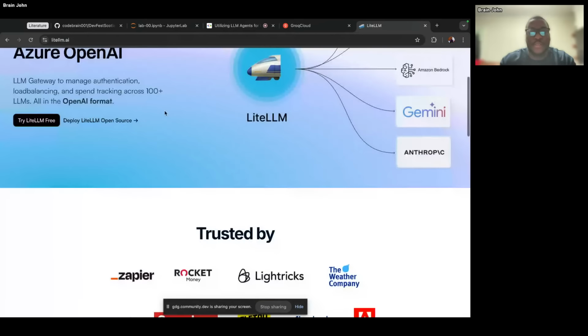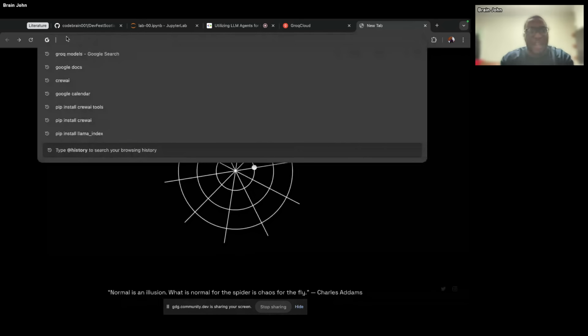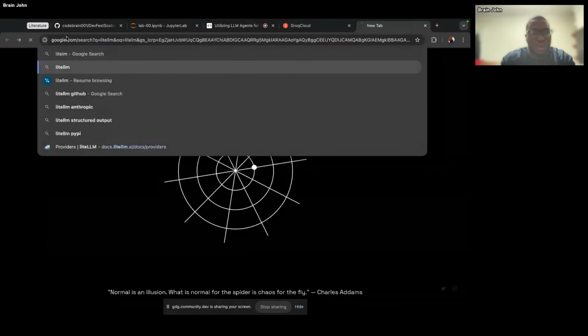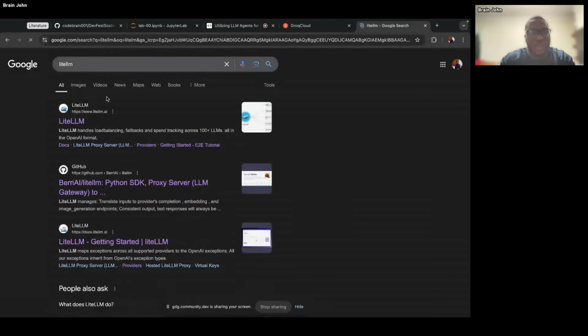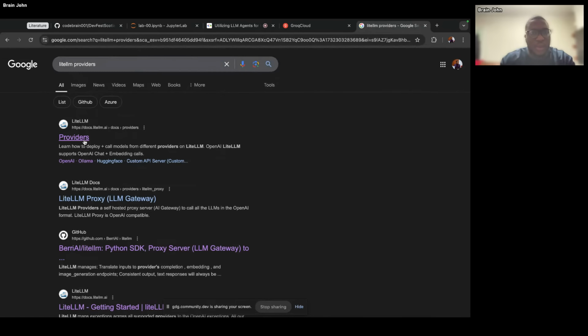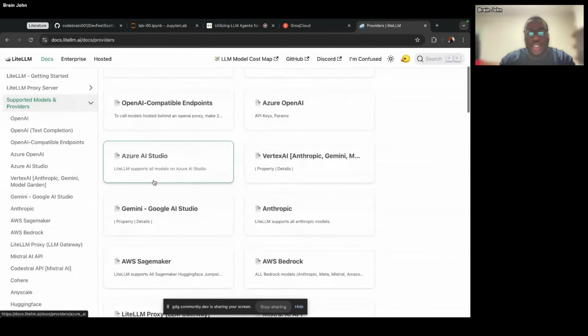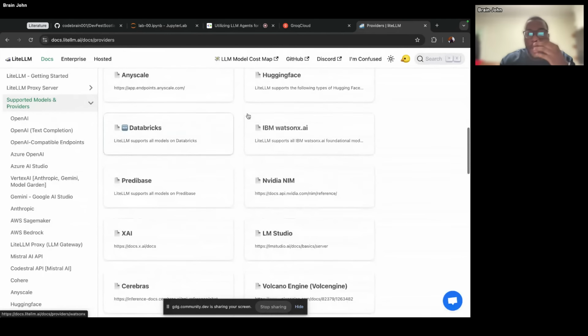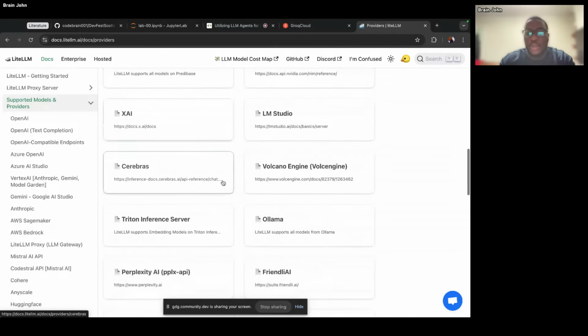So they have different LLMs from different providers. If you come here, you can see the different models: Anthropic, Hugging Face, or Llama if you want to run from your local machine. So we'll get to see that.